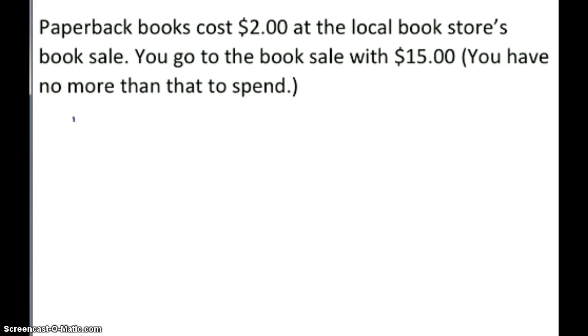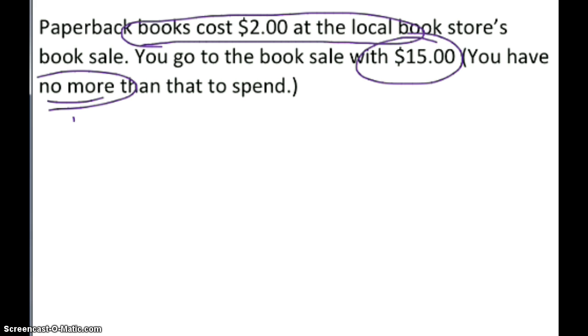Paperback books cost $2 at the local bookstore's book sale. So that is important. Each book is $2. The other thing that's important is you have $15 to spend, no more than that. No more than that. So now I want you to think about what's the part you don't know, because we have to identify and define our variable.